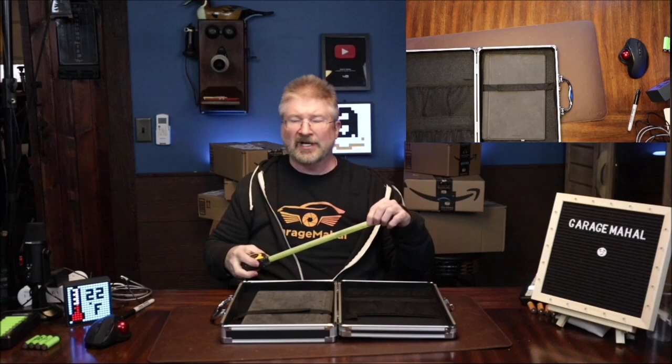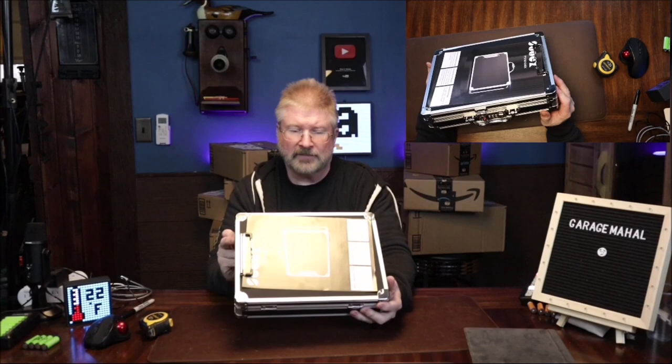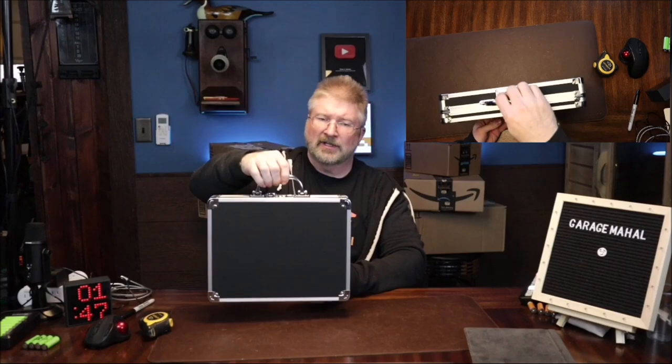But that is a really cool idea. And like I said, I've had a bunch of corporate jobs where I had a desk with one locking drawer, and there's only so much you're going to be able to put in. It's usually that middle drawer. This gives you a great alternative, and I like that it's like a little briefcase, a little attaché case, if you will.